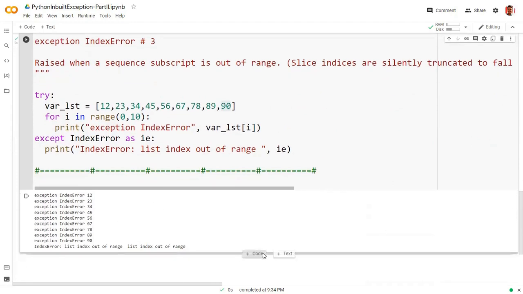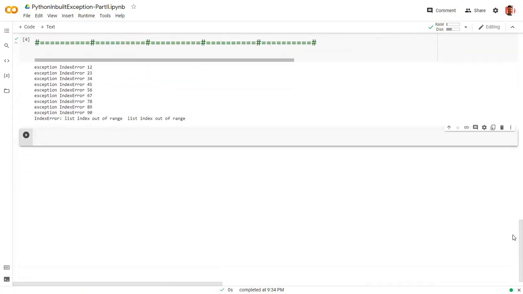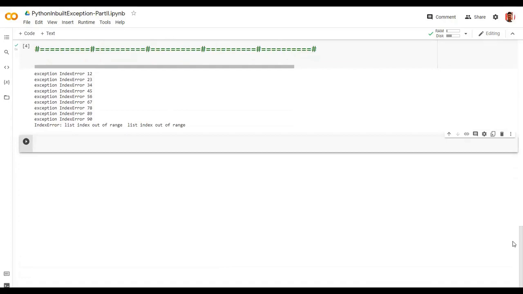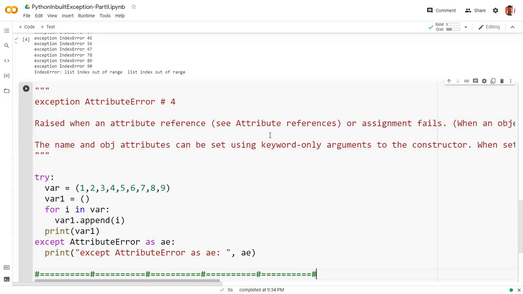Okay. The next one is where we are trying to see AttributeError. Now AttributeError is associated with the properties associated with any kind of function or any kind of data type. Right here we are trying to use a list inbuilt function on a tuple.